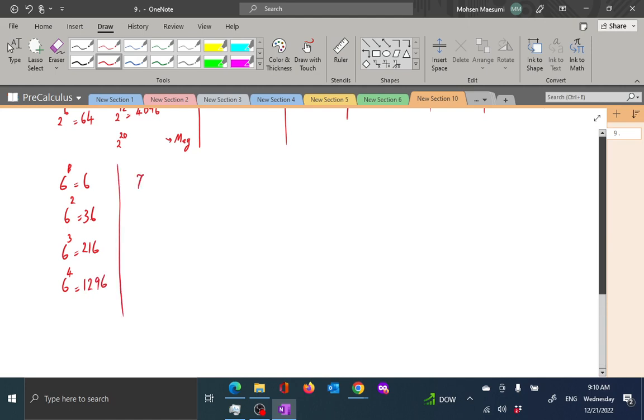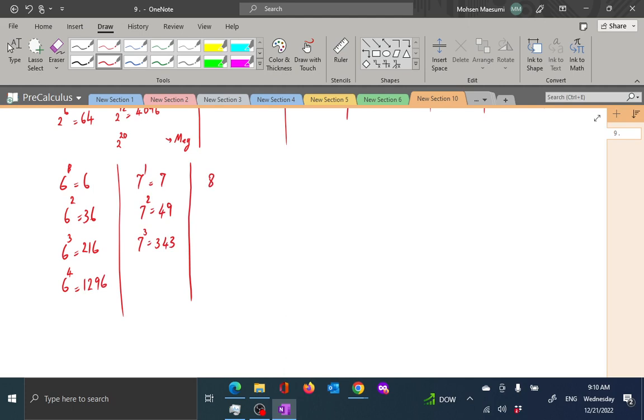How about 7? 7 to the power of 2 is 49. That much you remember from elementary school. Now you are expected to go one notch higher. So 343. 8 to the power of 3 will be the same as 2 to the power of 9, that's 512, and so on. 9. So at least we need to know up to 1000.